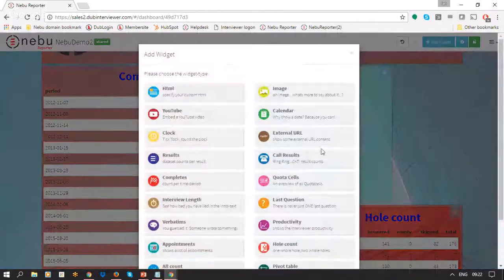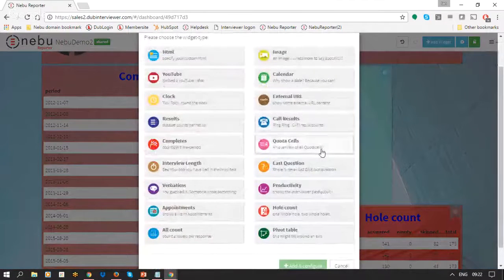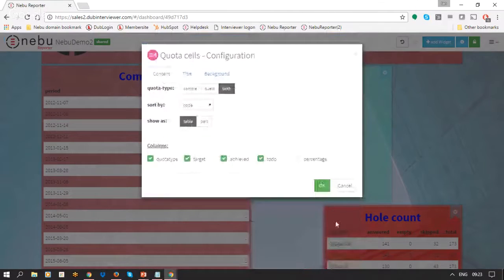On the different widgets, as we said, different widgets have different information available, different customization for them. So if I'm looking at adding in some of these quota cells on there as well, I can choose my quota cells, add those in, and we can say, are we using the sample or the questions or both?